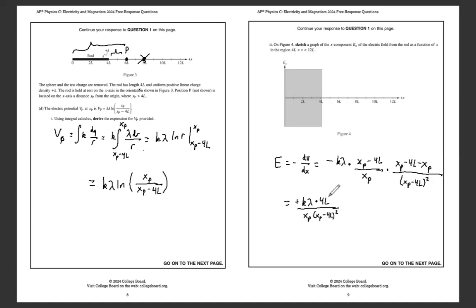Okay, whatever that electric field is supposed to look like. That's like a 1 over x cubed at very big X. That's like a shifted 1 over x cubed, something like that. Yeah, it's going to go to infinity at 4L, obviously, because at that point P is right there, right at 4L, and so the denominator blows up. So I don't know, something like that.